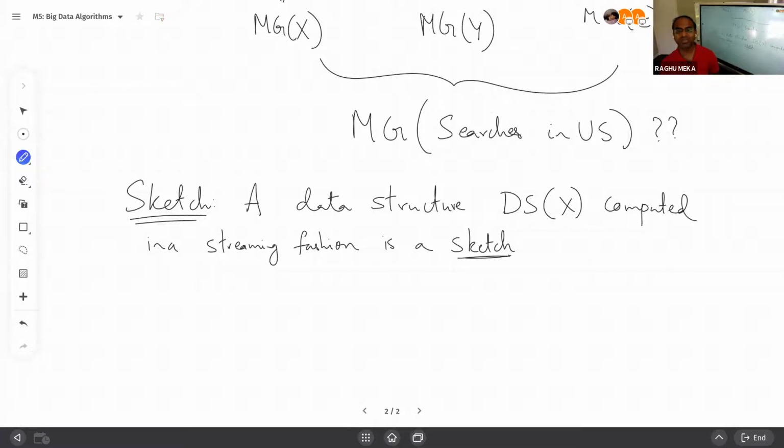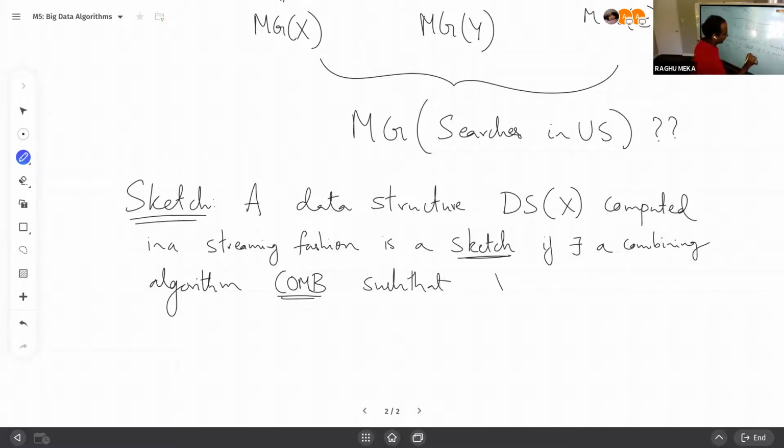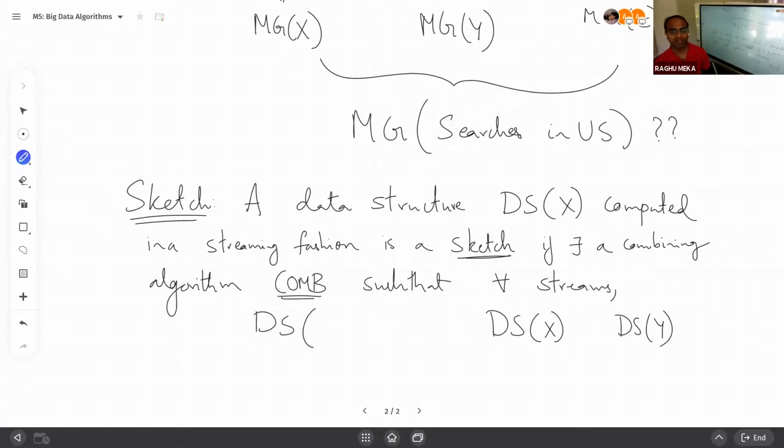But then we also want some way to combine streams. So there should exist a combining algorithm such that if I give you just the summaries of x and y, for all streams x, y, I can get out the summary statistic for the joint stream.